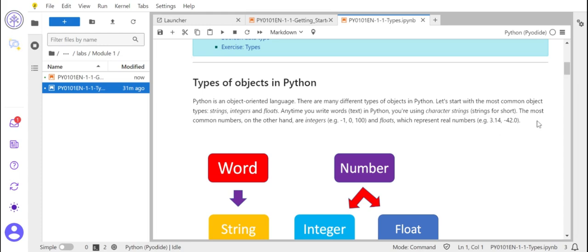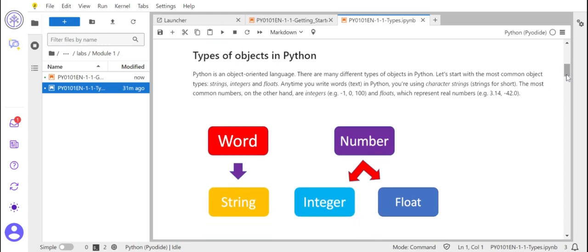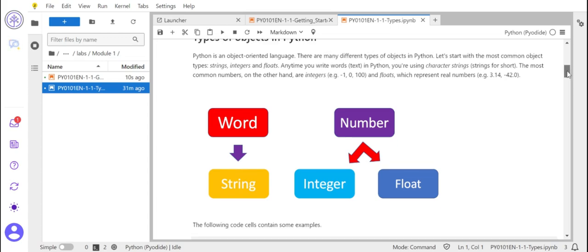So let's say whenever maybe you have a sentence or a word that's wrapped up in a quotation, right? Maybe you have a sentence or you have text. That's basically a string, right? And then when you have numbers, on the other hand, we're dealing with the integer data type, right?